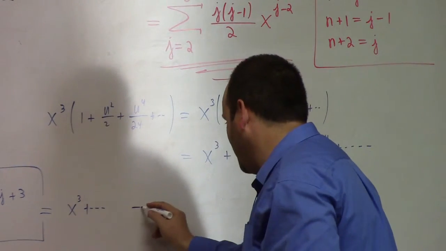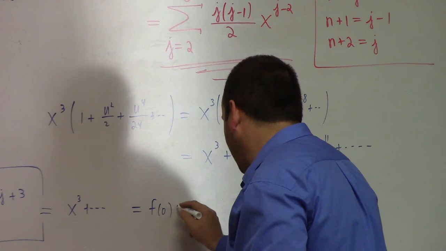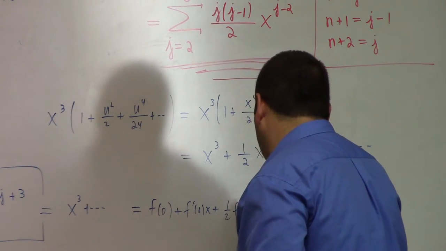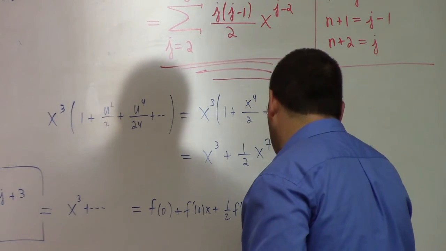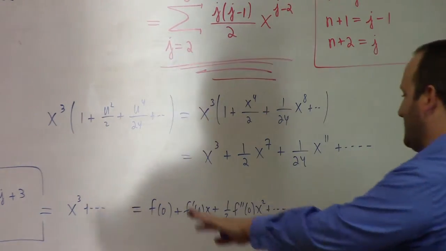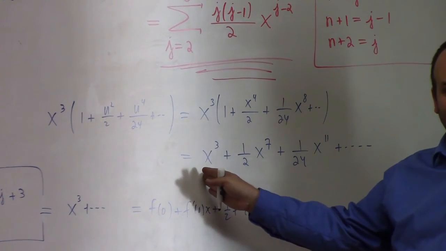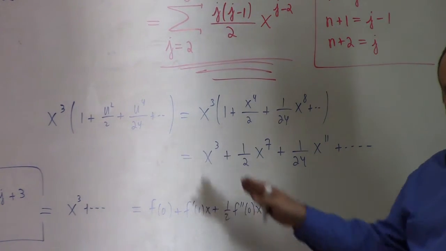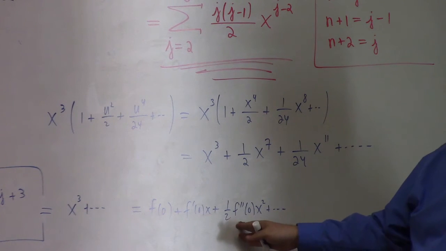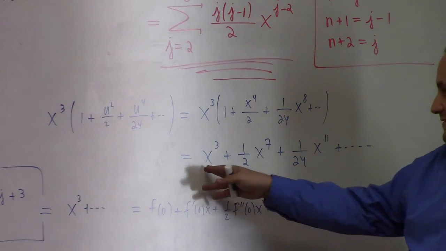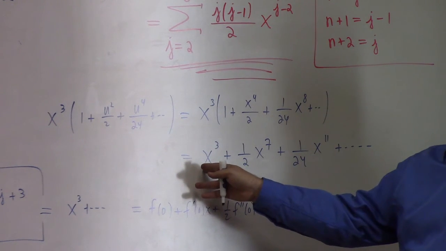Yeah, this is also equal to f of 0 plus f prime of 0 times x plus 1/2 f prime prime of 0 times x squared, and so forth and so on, right? Where's the x squared term here? You have to use your imagination. There's a 0 times x squared in here, right? So you can equate the coefficients, and in fact, yeah, the second derivative is just 0. On the other hand, the third derivative happens to be 6.